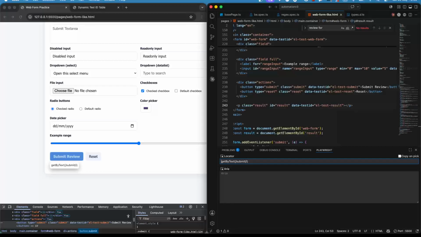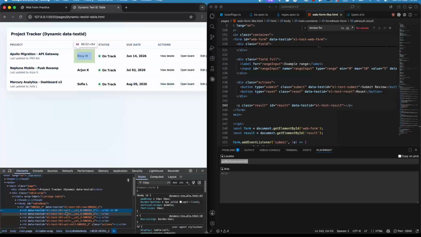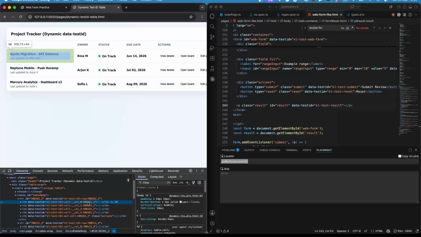Now another place where this regex is very useful is whenever there are dynamic elements or dynamic classes on the page. For example, let's say I go to this table, right? And it has these data test IDs here. You can see that the values at the end of the data test ID are dynamic. Of course, they are static here, but in the real world, they would be dynamic because they would be coming from the backend. So the data test ID for the first row will be different, for this one will be different, and for the third one will be different because these are different entities in the database.